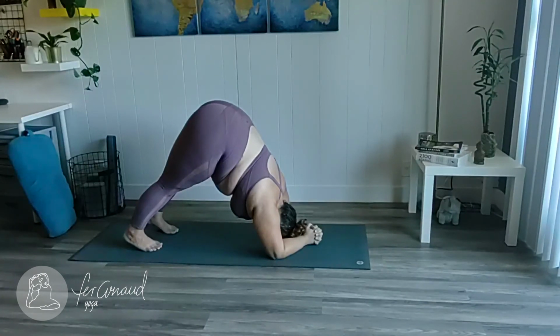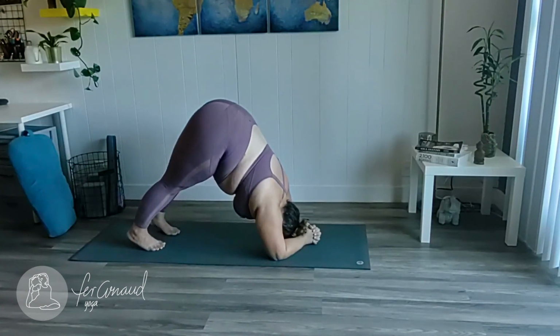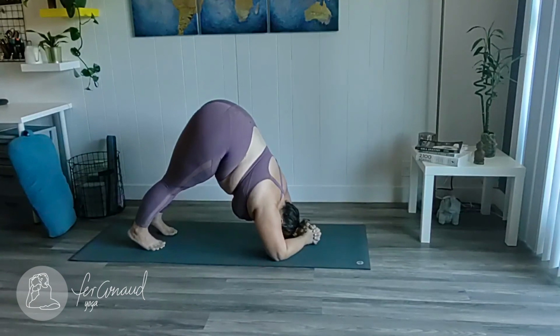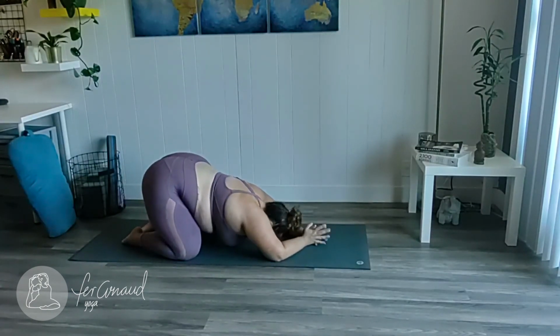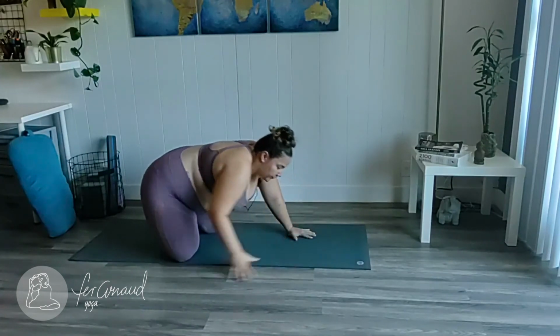Go ahead if you want to go to Pincha Mayurasana in a safe way. Navel inside. Maybe you can try to take one leg up and then the other. Or just stay here with me. 2 more breaths. Keep pushing up with your elbows, don't collapse. Keep pushing your shoulders too. 1 more deep breath. And release. Child's posture. Release your hands, soften. And find a seated posture whenever you're ready.